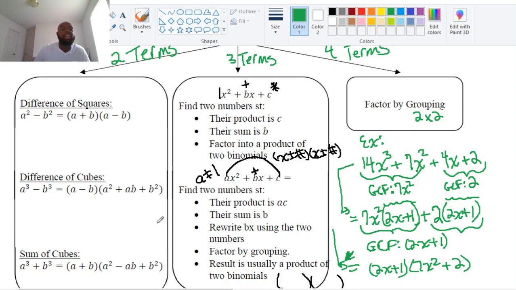Notice that was a 1 minus 8a to the 6th. It can either be a difference of squares or a difference of cubes. Since that wasn't a plus sign, it's not a sum of cubes. So it's either going to be this one or this one. The way we tell the difference is to look at whether we have perfect squares being subtracted from each other or perfect cubes. Well, 1 is a perfect square and a perfect cube. 8 is not a perfect square, so I'm not going to use the difference of squares formula. I'm going to use the difference of cubes. 8 is 2 cubed, and I can actually write 8a to the 6th as a cube.